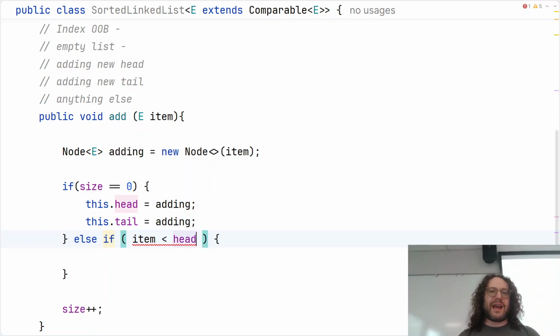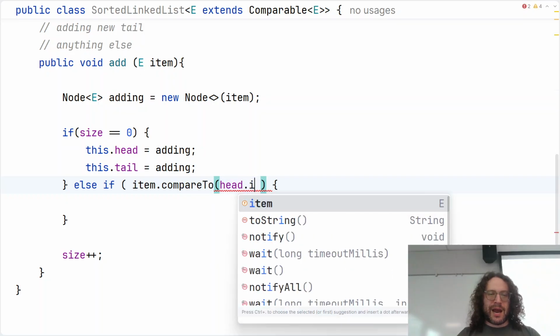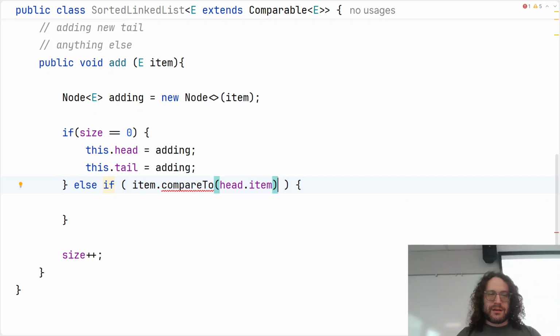Okay, this is going to error though, because of course on the exam this is perfectly fine. I told you can do this on the exam, but because we are using objects, we can't use the less than greater than signs. Instead, what I have to do over here is say item dot compare to head dot item. And then I have to say if that is less than 0, right? And you know what? I'll say if it's less than 0 or equal to 0, right? If it's less than or the same, just to make my work simple, right?